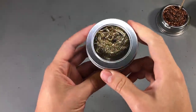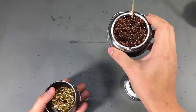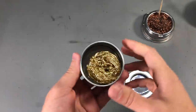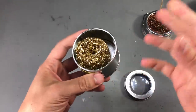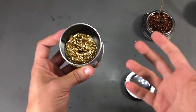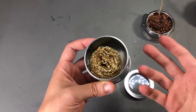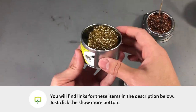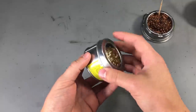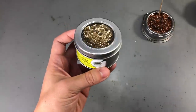Next, I got one of these soldering iron tip cleaners — it's a dry clean brass sponge and I've been using these for the past 10 years. They're really great and I prefer them over the traditional wet sponge cleaning method because they don't shock the soldering iron tip, so you always have a constant temperature at the tip. People might say this increases wear on the soldering iron tip but honestly I haven't had any issues with that, because generally the wear is distributed among a bunch of different tips. This is fairly inexpensive and comes in this convenient metal holder which collects all the little solder bits and debris. I highly recommend you get yourself one of these and give it a try — I think you'll love it.